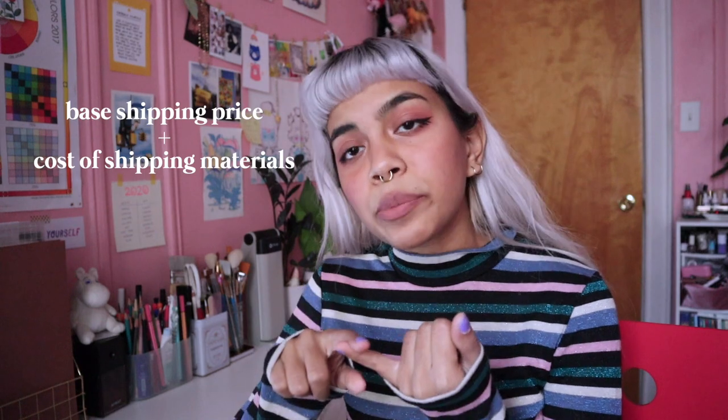This price differs based on the distance traveled and the weight. I know some people do flat rate, but flat rate is way more expensive and I wouldn't want my customers paying anywhere around twenty to forty dollars to get something shipped. My shipping cost includes the base price of the shipping and the cost of materials — you need to factor in the cost of your shipping materials, as those cost money out of your pocket. Some people factor that into the product itself, but personally it makes the most sense to have it factored into the shipping cost, paid by the customer. If you don't do this, you're going to end up losing money.